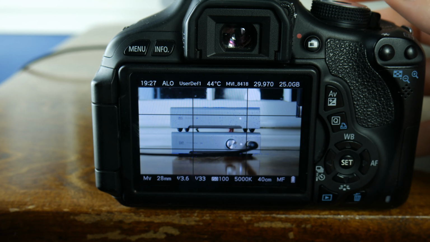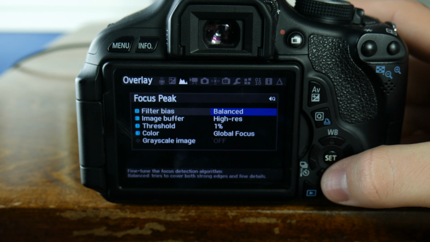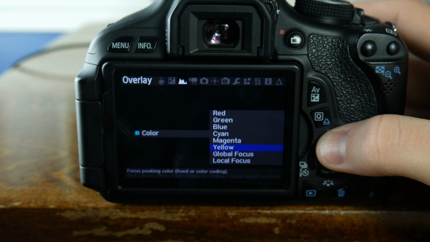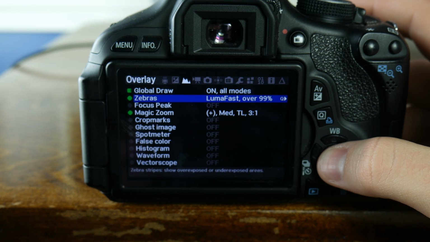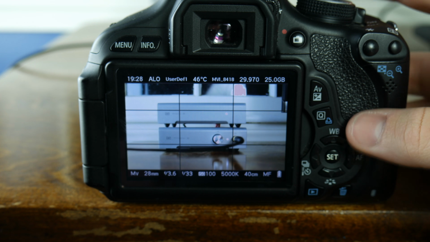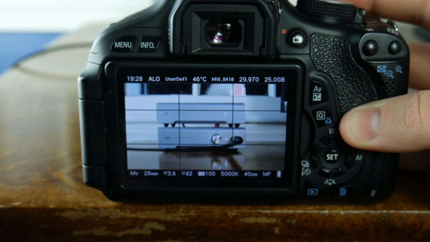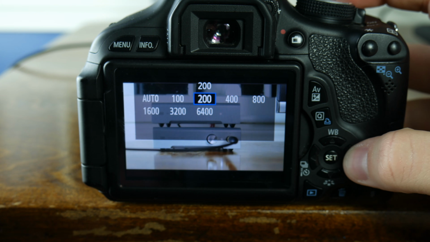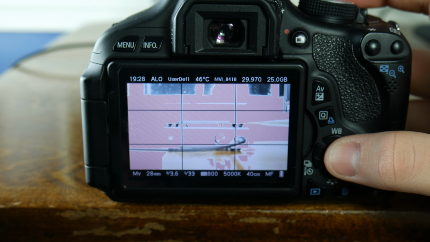As for zebras and focus peaking, focus peaking just shows you what's in focus. Pretty simple. Other than showing you what's in focus, you can change what color it shows what's in focus. As for zebras, it's basically the same thing as focus peaking except with exposure. So it shows over or underexposed areas. Oh, and it shows it with zebra stripes, hence zebras. All this stuff can really help with getting the right settings because sometimes it's really hard to tell if something's in focus or overexposed on your camera.